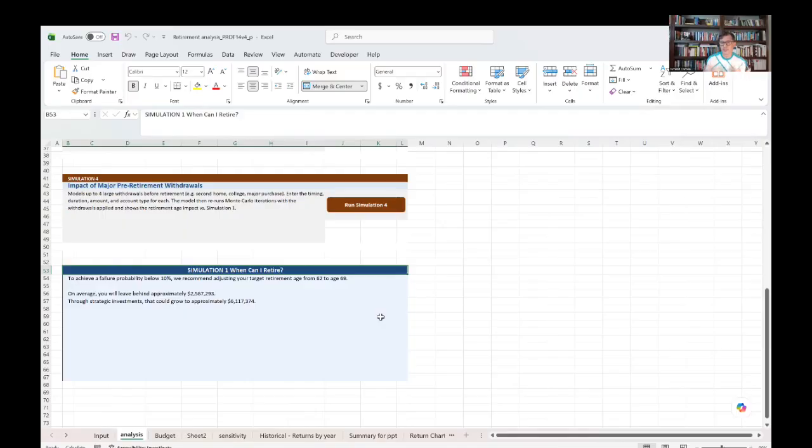And so by doing that, I can feel very confident that if I continue doing what I'm doing, let's say I do retire and I have to change from 62 to 69, I will be able to meet my goals. Even again, when we actually look at that average, there are going to be some cases that are far better than that, and there are going to be some cases that are far worse than that.